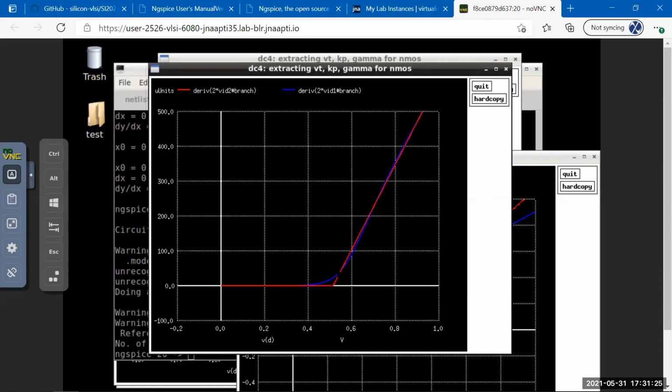You see how smooth it is, the derivative, whereas the level 1 just has this abrupt boom. And this creates a huge amount of problems in the simulator.